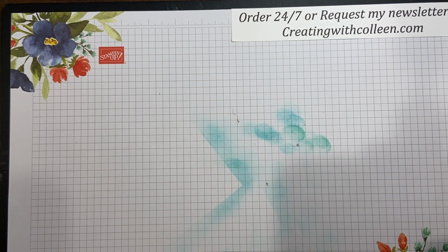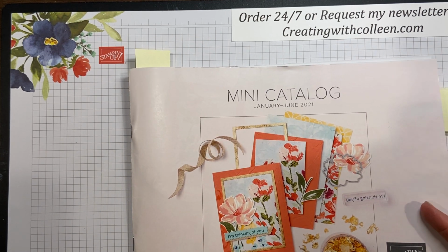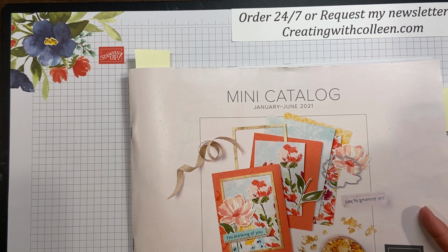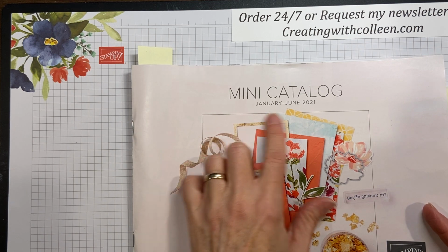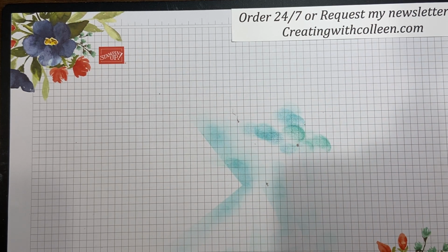So speaking of that, let's slide on over to the mini catalog. I don't know why they call it a mini catalog, because it's 91 pages. I honestly remember back in the day when it was an 8-page catalog, and that's what I would call a mini catalog. So really, it's called the January through June 2021 mini catalog. That's what they want to call it. That's what we'll call it. Now, one of the items in there, this is on page 23.